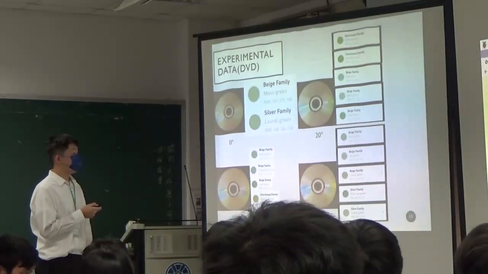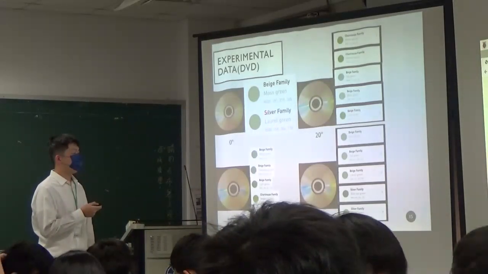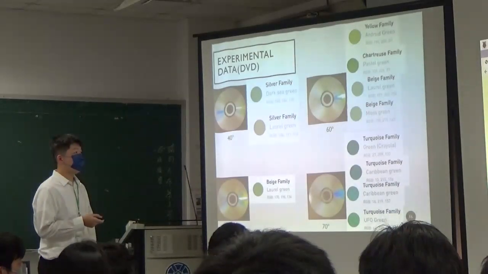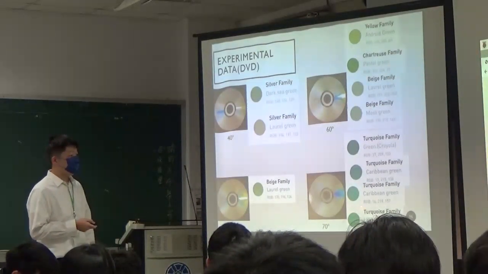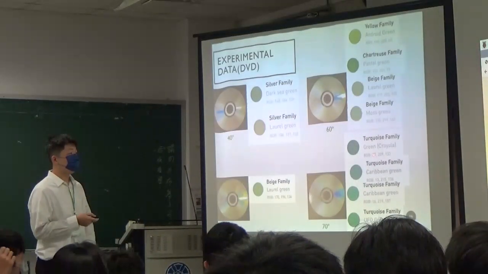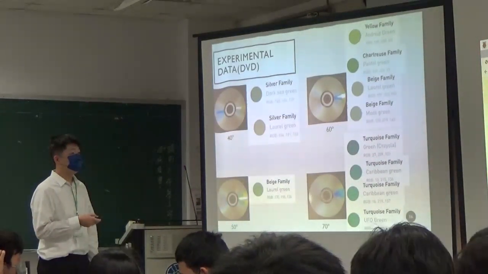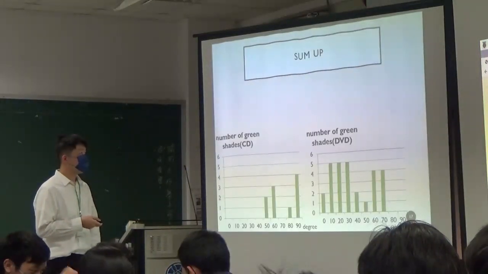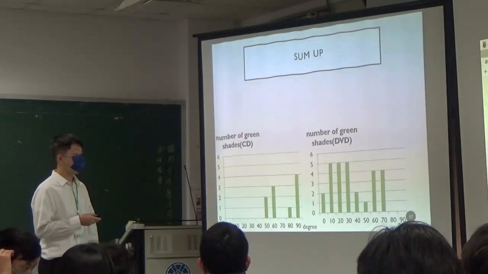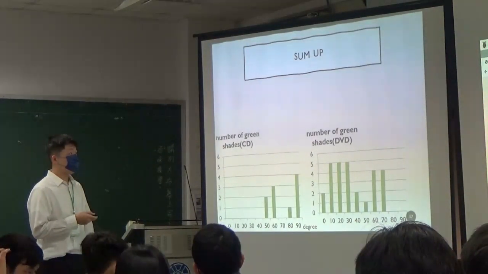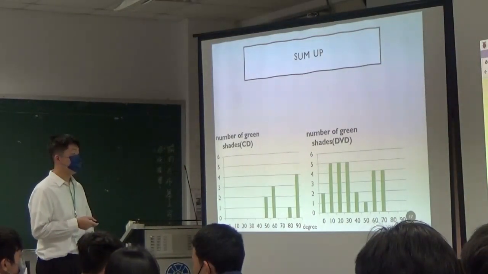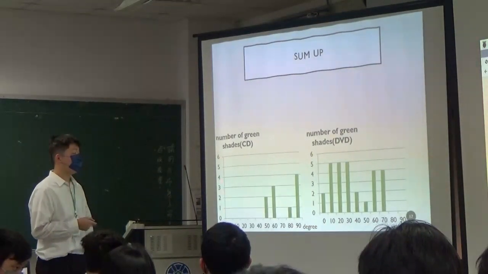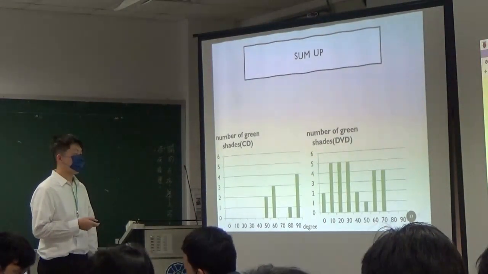There are also colors I mentioned on it, and some of them are different from what the CD has. And their RGB code, some RGB codes are lower than other green colors. And to sum up these defaulted data, I made two graphics. The coordinate axis X is the degree, and the Y is the kinds of color.